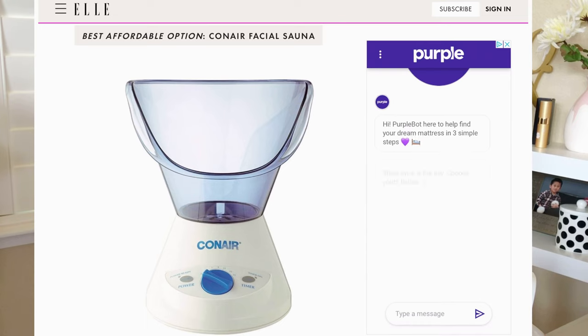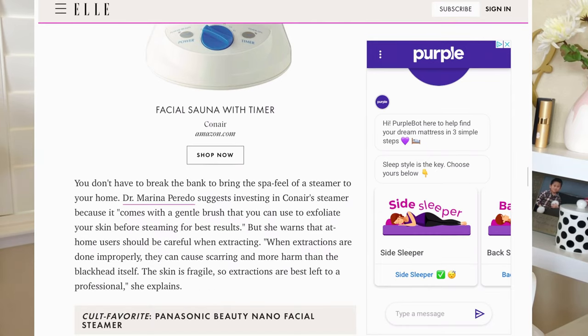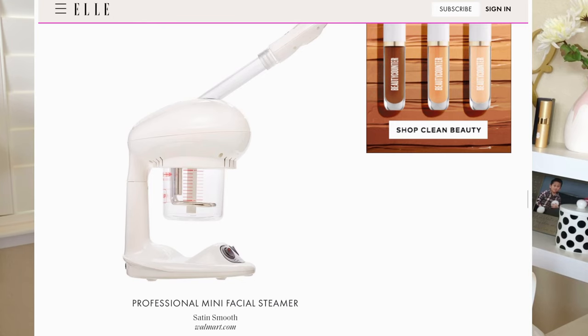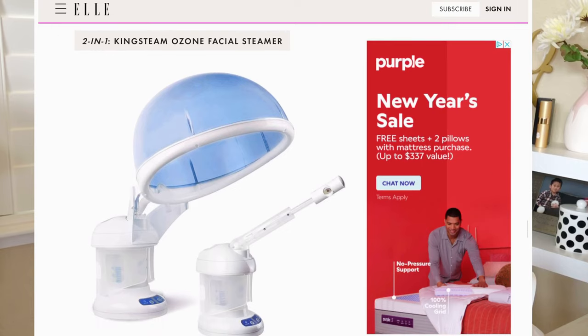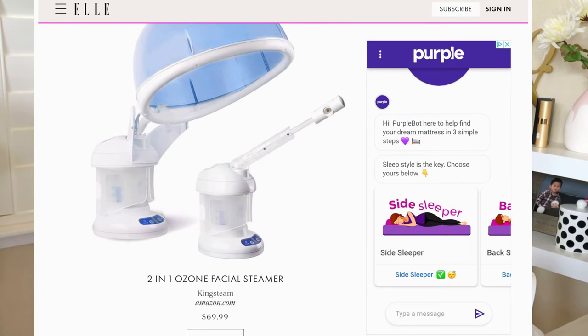Best affordable one, according to Elle, is Con Air, and you can get that at Amazon. You have a cult favorite, Panasonic Beauty Nano Steamer for $58, again from Amazon. This one by Nova looks a little bulky to me, but something to look into. It's from Walmart, Professional Mini Facial Steamer. Then the King Steam Ozone Facial Steamer is $70. Again, from Amazon. So those are the choices. I hope you find a facial steamer that will fit your budget and fit your skincare needs.